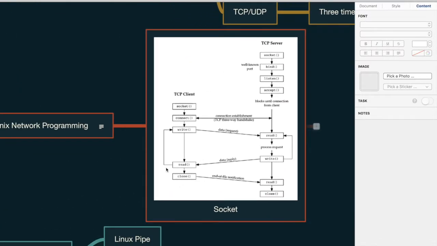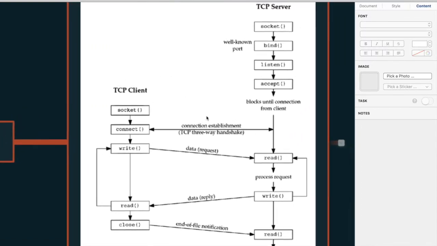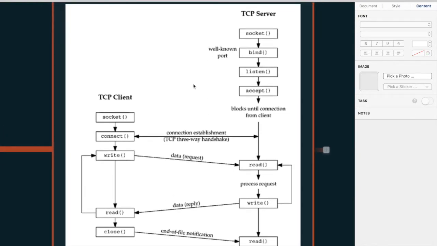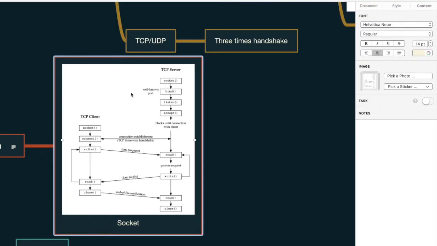We have to make a connection between the client and the server. We have to create something called a socket. Socket is, it's kind of this diagram, pretty much like a telephone. When we call, what do we want to know? For example, you try to call someone. The callee is just like the TCP server, okay? You, the caller, are just like a client.